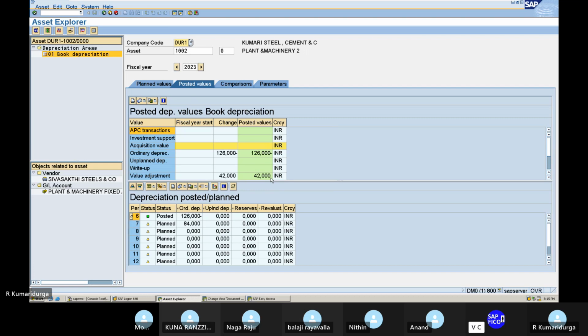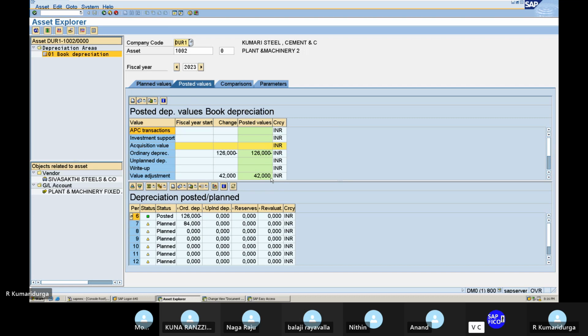Why? Because while the value adjustment has been adjusted to the particular main asset value, that is 42 rupees only. Why? Because you can observe we have only calculated the depreciation for 3 months up to the 6th period, but we have sold the asset in August, I mean 01.08.2023. So the previous period depreciation will be taken in that particular asset. That is why you have got the loss with planned values.